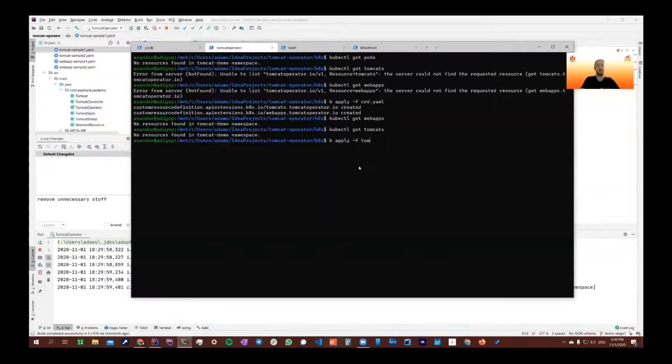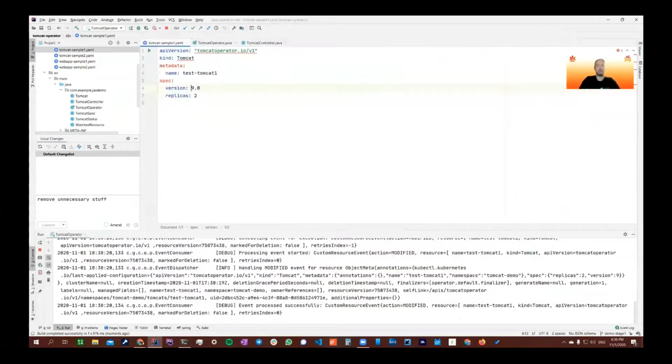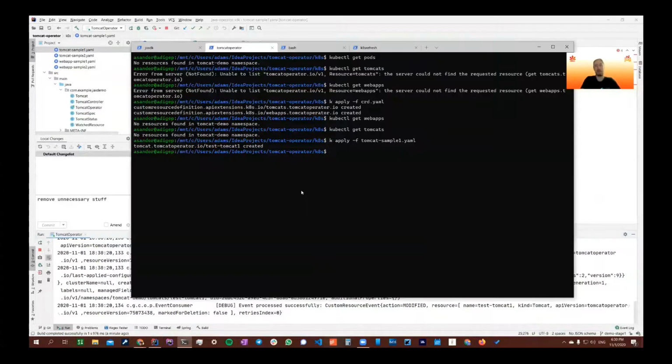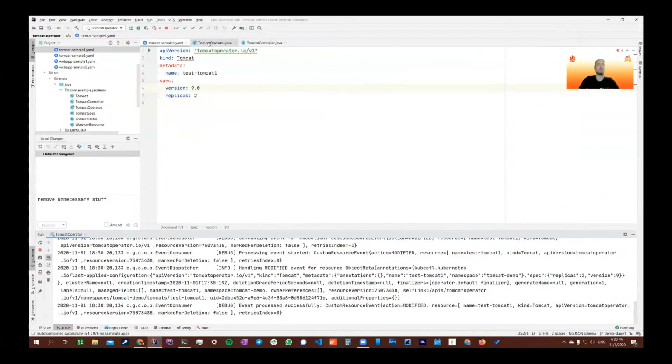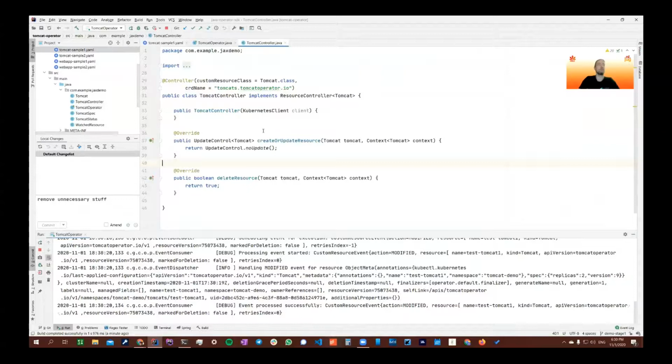So let's create tomcat-sample1.yaml, and we can see that our operator has reacted to this Tomcat object being created on Kubernetes. However, what we would expect is to have 2 Tomcat pods running, but they are not running because this controller currently is not doing anything.